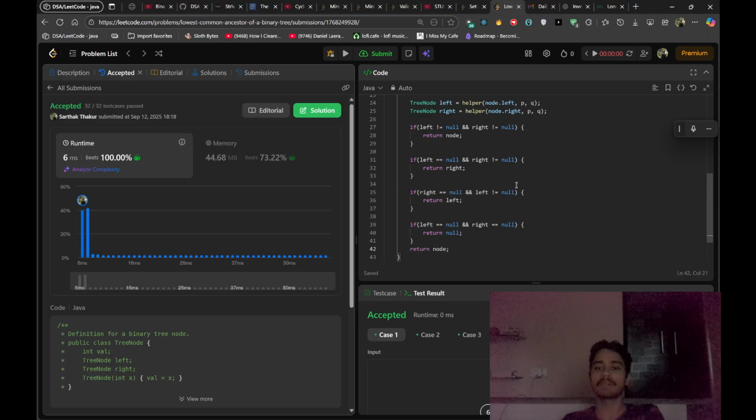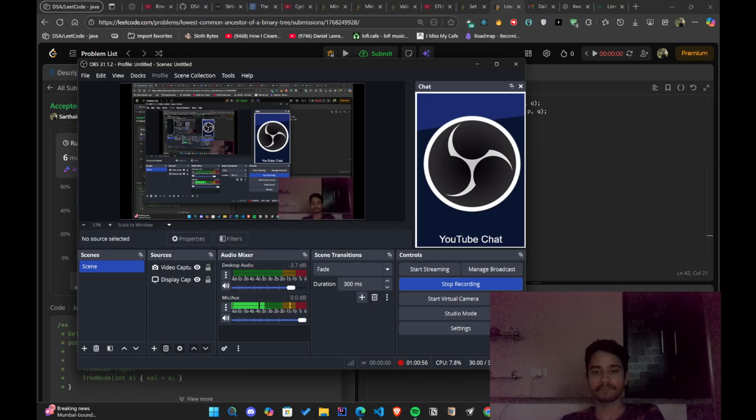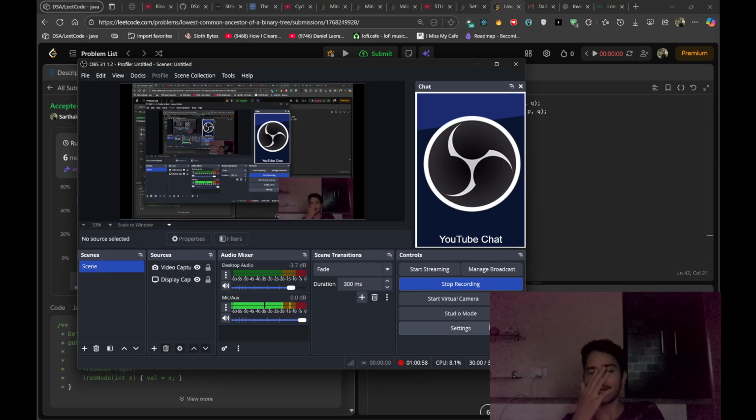I had to just keep in my mind that if both are null, just bubble up null. Because if both are null, then the recursion reached its bottom. That's why it gave out null. That means there is no answer in that particular side. So bubble up null. It's not needed.